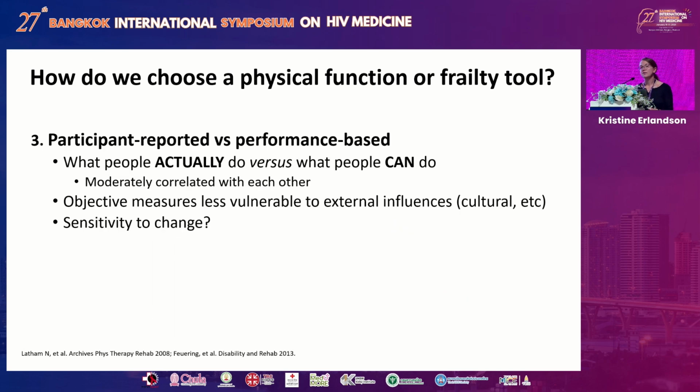And then there's always a question of, should we include subjective or objective markers or both? Participant-reported markers can tell us a little bit more about what people actually do in real practice. So when they're in their own environment, when they have had a poor night's sleep, or they're encountering all of their normal stressors, how do they behave versus what are they doing under close observation in your lab? Certainly these two measures, objective and subjective, tend to be moderately correlated with each other, but there's a lot of external influences, cultural aspects that may fit into how we interpret these. And someone may just have a bad day and report that they are doing horribly on their self-reported or their subjective assessments, which can really mess up your study outcome. I think some of these assessments can be a little bit less sensitive to change as well. If someone has underlying depression, they may report that their quality of life is low, but it may have nothing to do with your intervention.